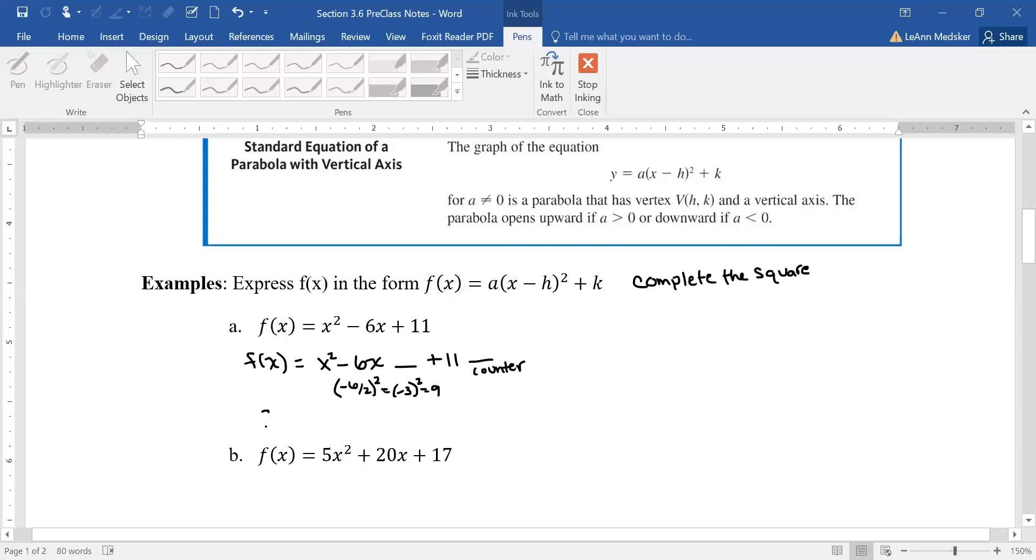So on my next line down I'm going to write x² - 6x + 9. Then I have my plus 11. The counter to positive 9 would be a negative 9. Notice those two add to zero so if we actually added them back together you would go back to your original equation. Now the whole point of doing this is that lets us factor that trinomial at the beginning. That is (x - 3) times itself so that would be written as squared and then we add the two coefficients at the end together. So 11 minus 9 is positive 2.